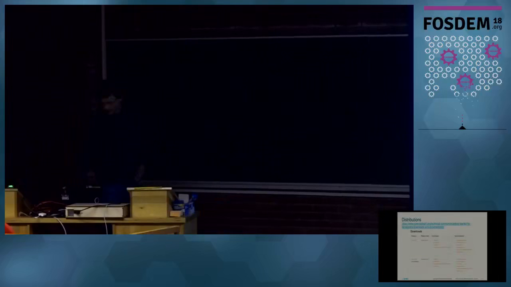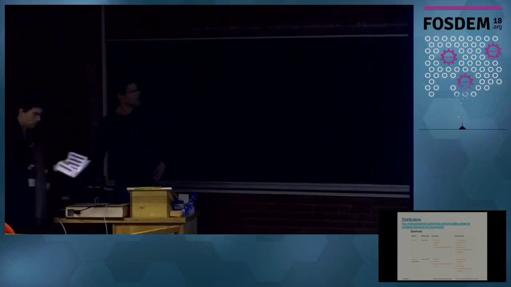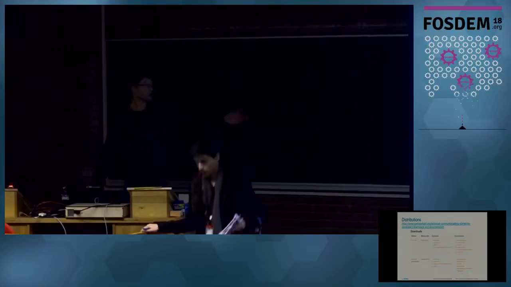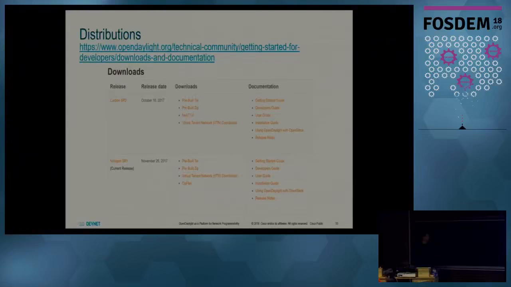So the idea here is, what if you wanted to install OpenDaylight and get up and running with it? What would you do? You can just download a tar or zip file with the OpenDaylight code. What I'm going to be using in this example is Nitrogen SR1. That's the most recent stable version of OpenDaylight. So you can download that, and then installing it's as simple as this.